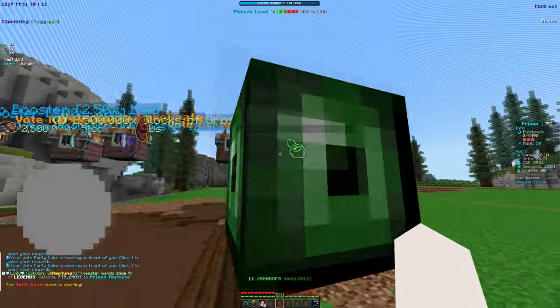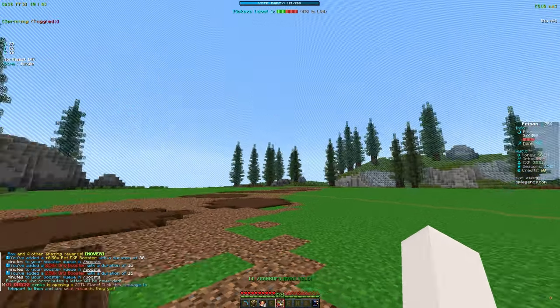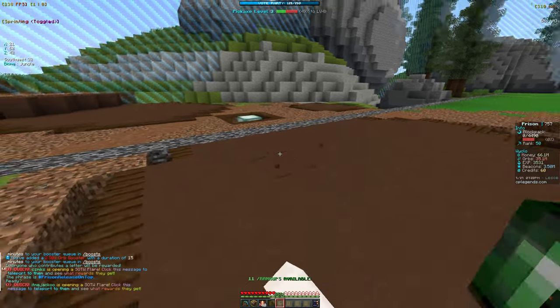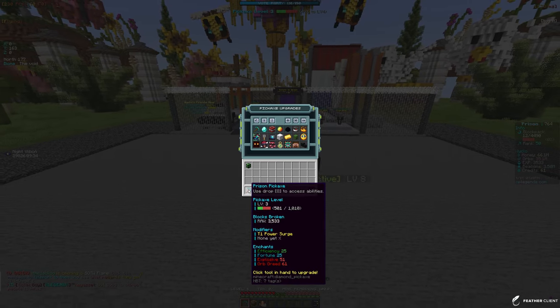Let's claim the last 4 of them and see if we get anything else that is good. Probably some more orbs would be pretty helpful. I'm pretty sure I saw some right there. Yeah, 35 and a global orb booster, that is really good too. I'm going to place some chests down for some storage, go to my mine and probably upgrade my pickaxe a little bit. Okay, so it looks like we have 35 million orbs to spend on our pickaxe.